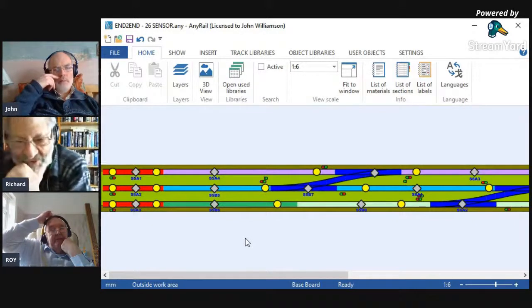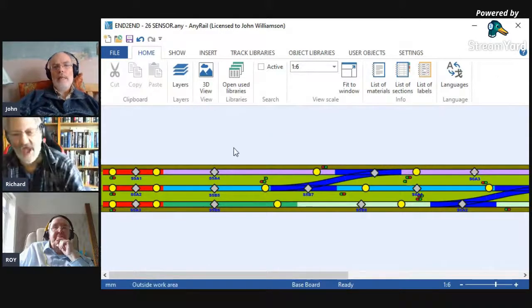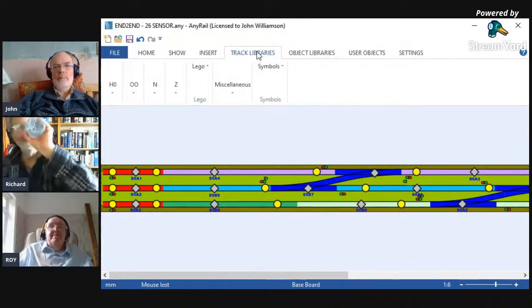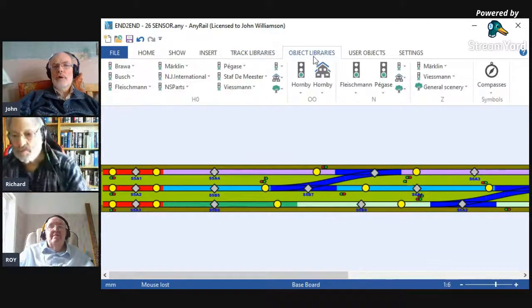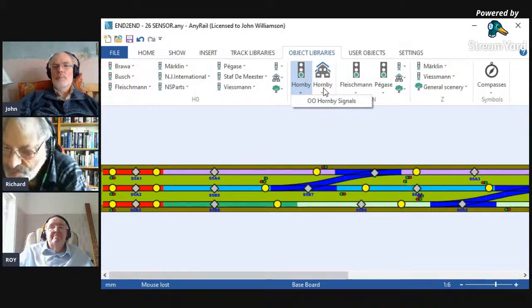Yeah, I know what they are. I couldn't find any feather type signals in JMRI. Well, you won't find it in AnyRail. You can go to the object libraries and open up different signals, like Fleischmann or Hornby signals, so you can choose different types in there.